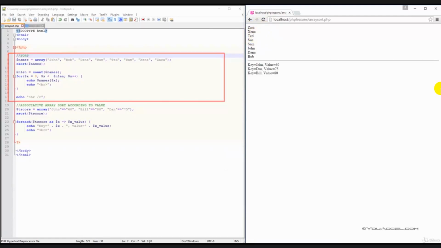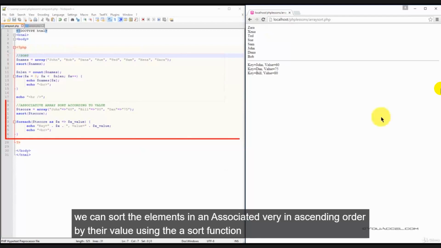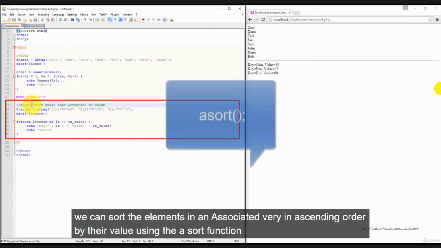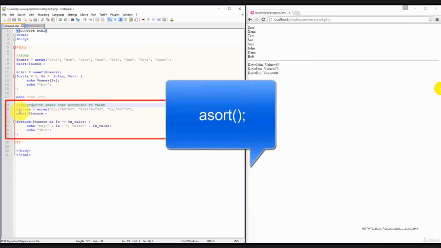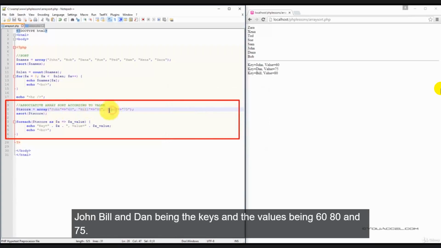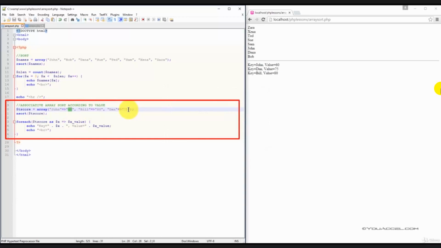We can sort the elements in an associative array in ascending order by their value using the asort function. So here we have an associative array named tscore. Inside this array, we have 3 keys and 3 values. John, Bill, and Dan being the keys, and the values being 60, 80, and 75.